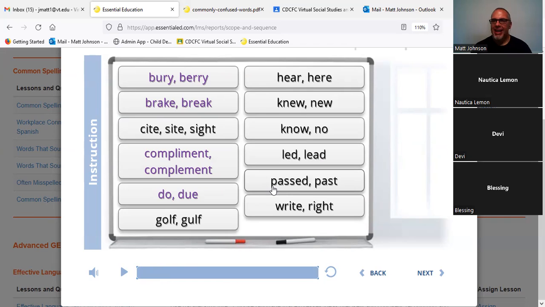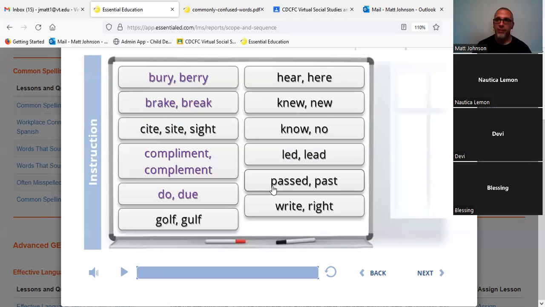And write and right, again, I think people know the difference of that pretty well. But, again, phonetically, be careful. If you're thinking about the way things sound, you might confuse the two. Writing, of course, is the verb, the act of scribing something, W-R-I-T-E, but R-I-G-H-T is like your right hand, the right side of something.